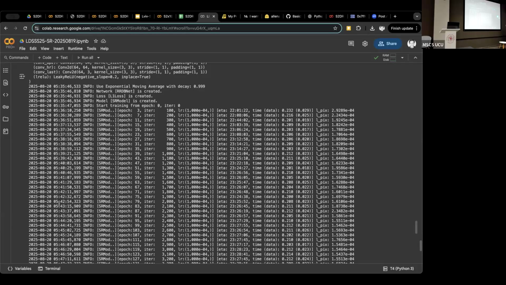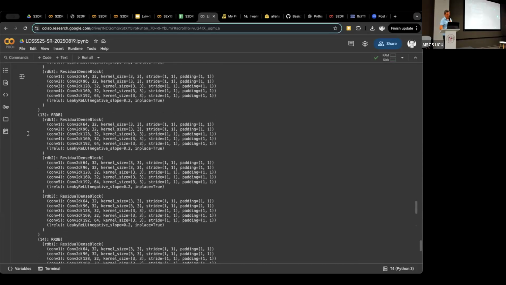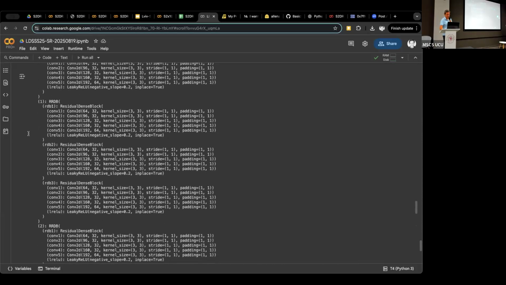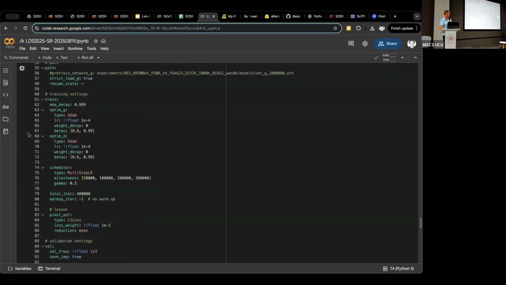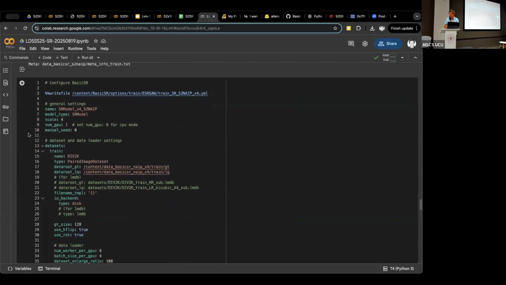So in the previous step, you had this configuration file. There's this step here, this cell, where we basically saved this configuration file. This configuration file has lots of different parameters, and all of them are actually very important.